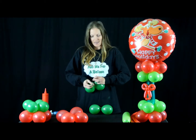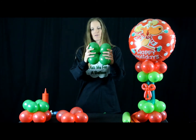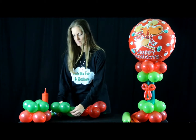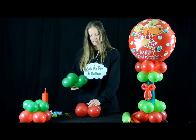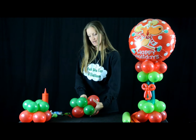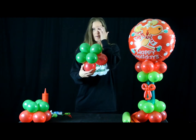I'm going to tie them back up and make a quad, so you have your four balloons together. Now this one is laid down flat on the table — I'm going to put this one on top, pull up the red and bring the green back up. You're going to end up with your base like this.